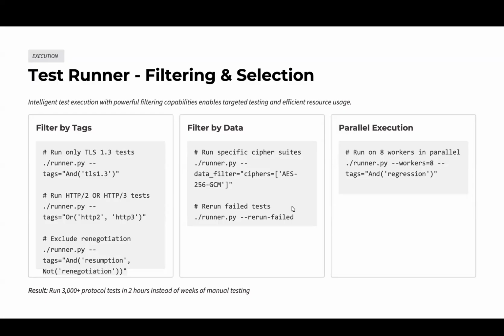So you can select based on that. You can also select based on the data file. You can have data tags for QUIC or 1.3. You want to run all those, but maybe in parallel, then you can define your runner to select that filter. You can also have an option to rerun your failed test cases.